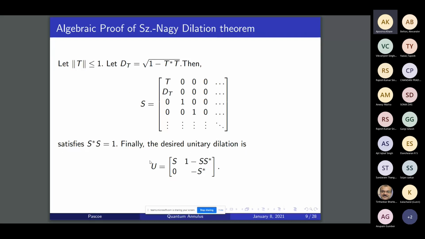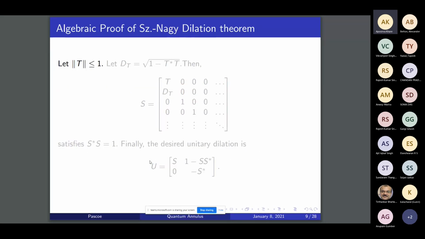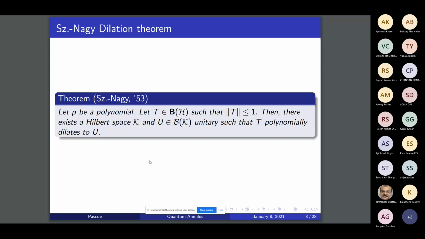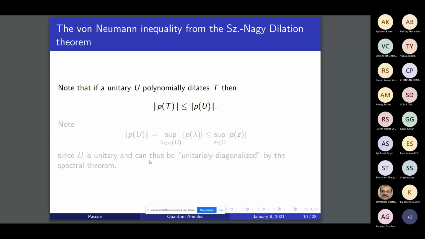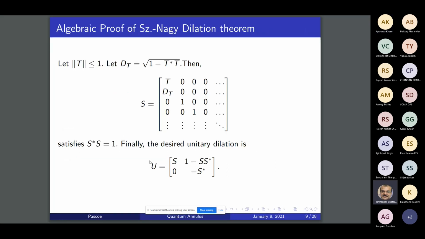Do you know who proved it? Like who gave this proof? I'm not sure who gave this proof. I'm not sure whether this is Sz-Nagy's original proof or not. I think Sz-Nagy uses the defect operator, but I'm not sure off the top of my head. Apurva says this particular proof appears in a one-page paper by someone called Schaeffer. Thanks for the reference. So this is just a very slick algebraic proof in the sense that you write some stuff down and then it magically all works out, or somehow you get lucky.